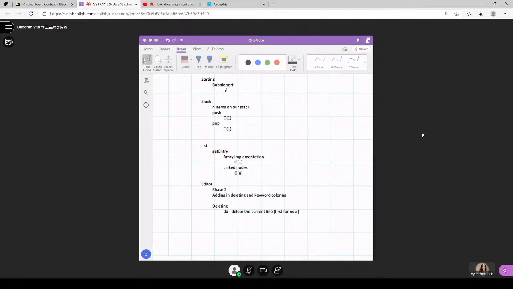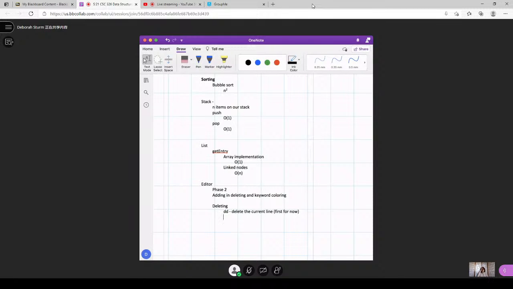Terrific. Okay, so we're talking about phase 2 and deleting, and Janway wrote we're going to call the remove method. So we're going to say that the current line is 1. It's not always going to be 1.